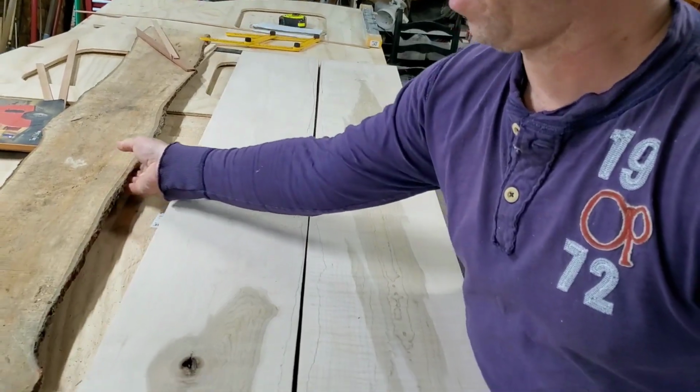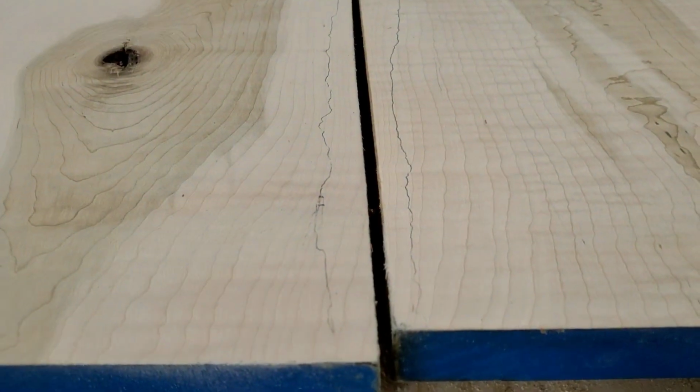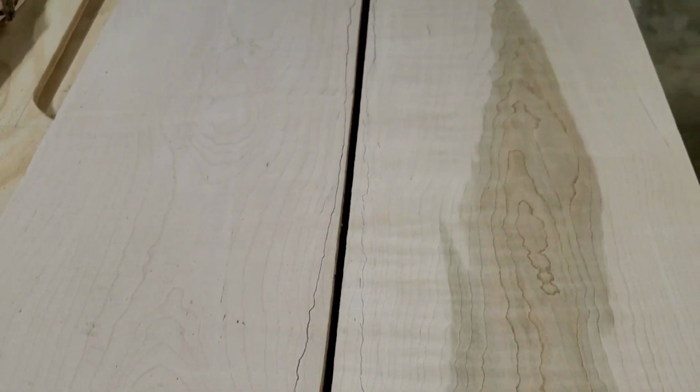And I was like, man, I really like that idea. I think it's turning out great. But I don't see those pencil lines right there, but that's what we're looking for, a live edge profile.